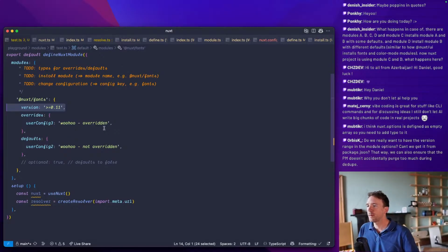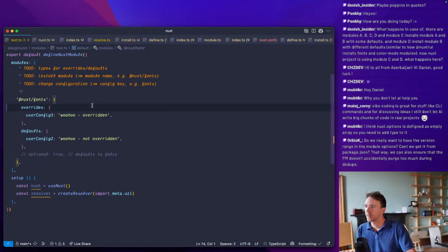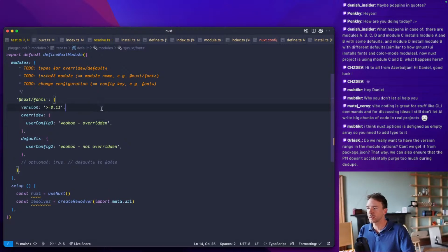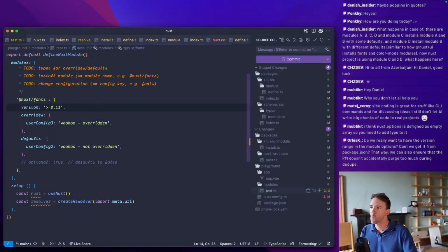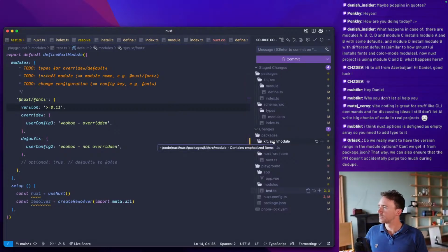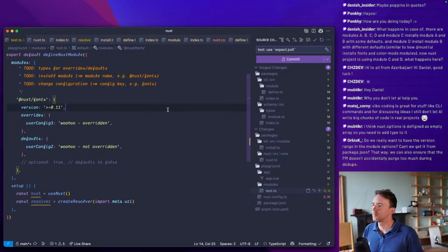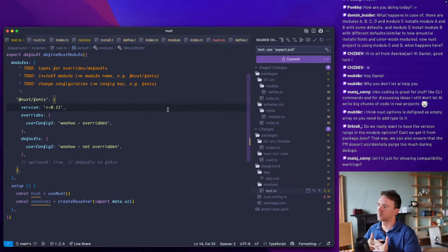So I'm also happy maybe if we drop the version constraints specifically. Yes, this is just for showing compatibility warnings.